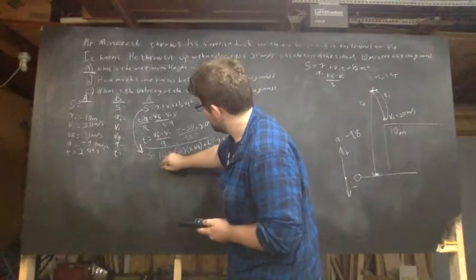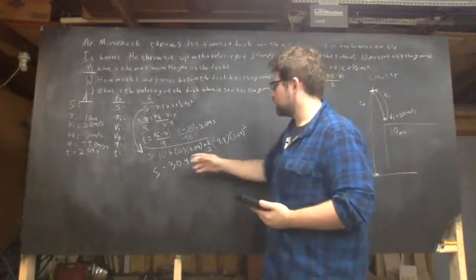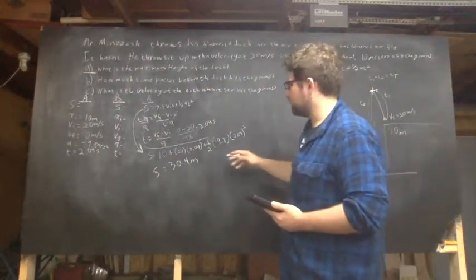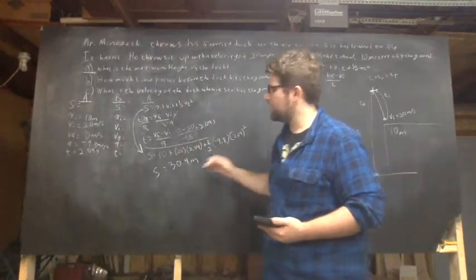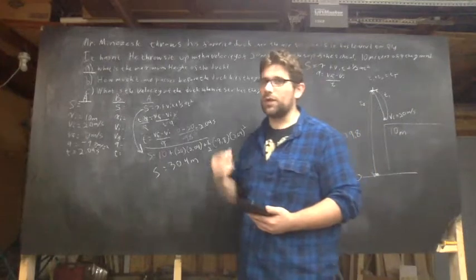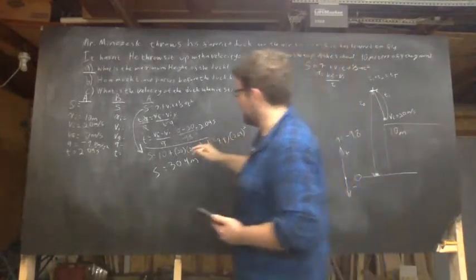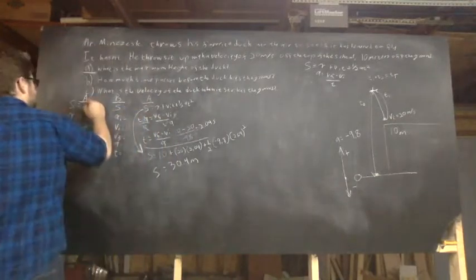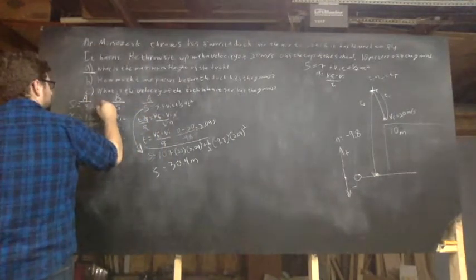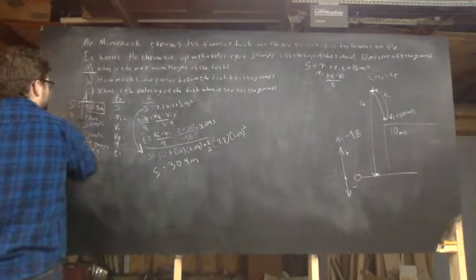Now notice, it was really simple to just plug all this into the calculator because I was able to insert all of it because I have it nice and organized over here. That'll save you a lot of trouble. I'm really going to hammer that point. Okay, so now I have S, 30.4 meters. So that's my part A. Put a box around it.